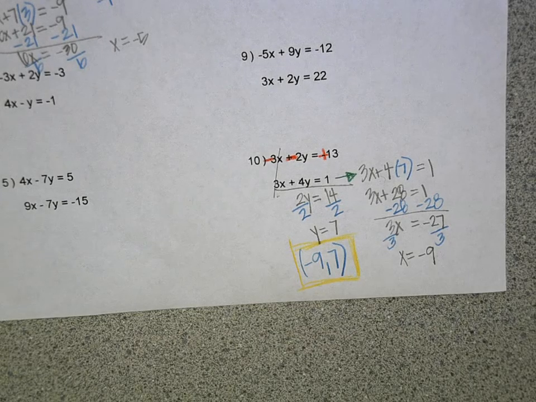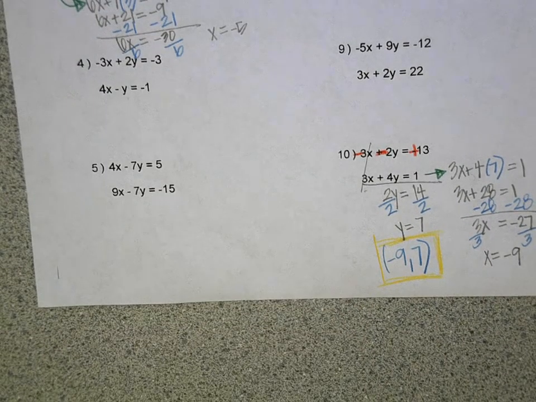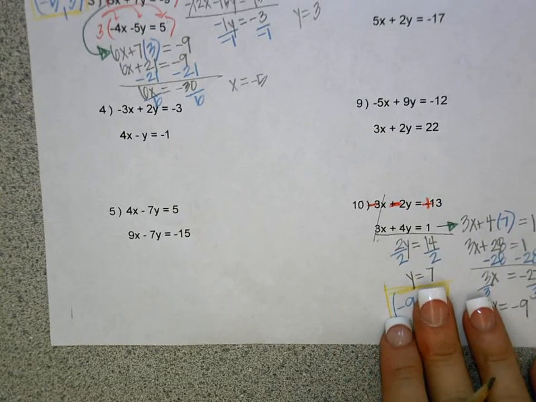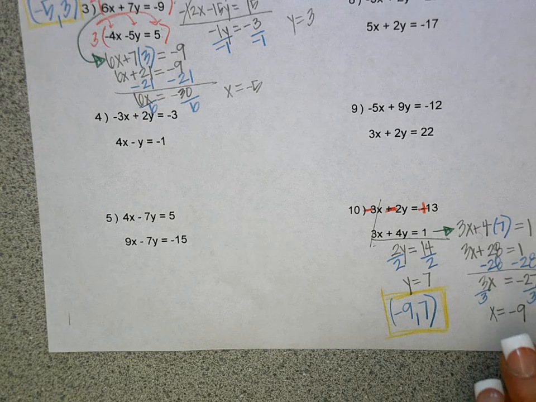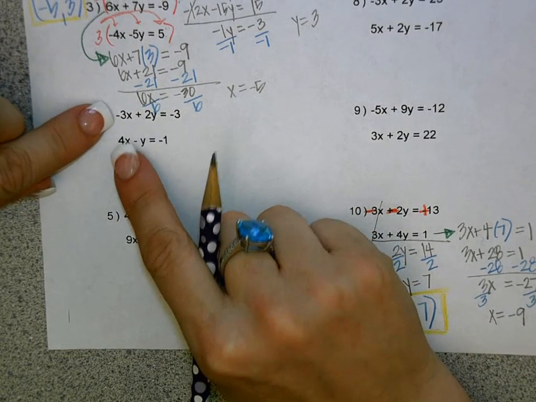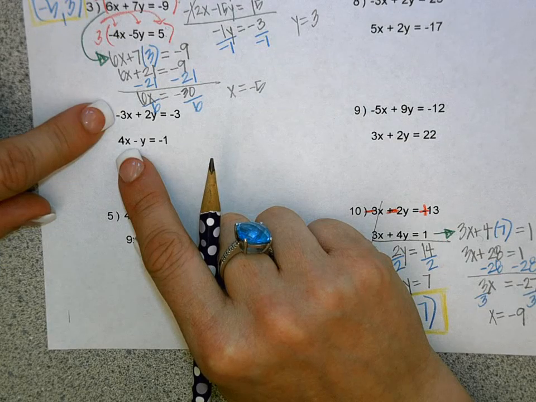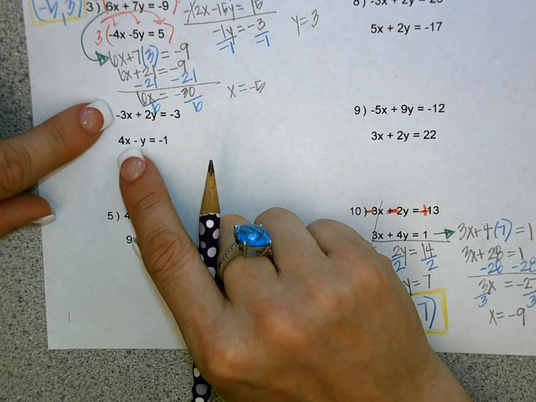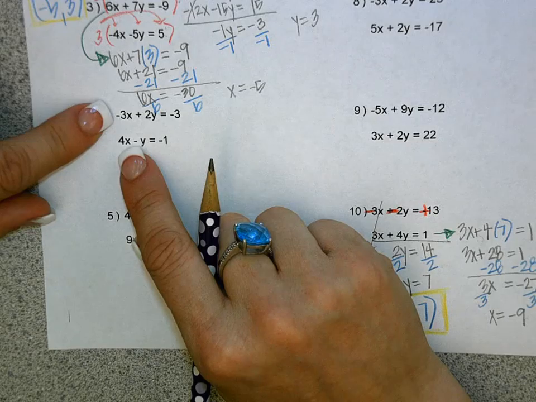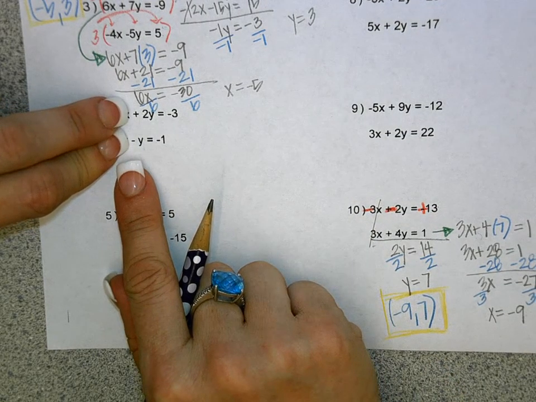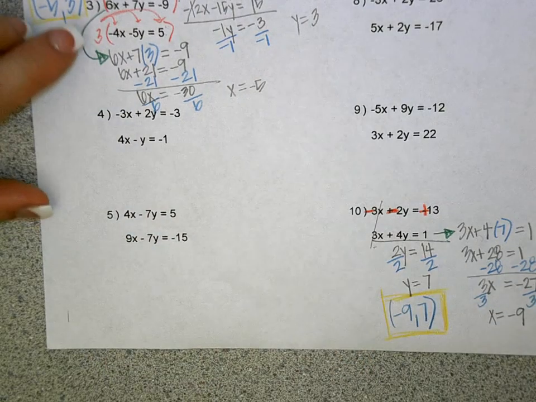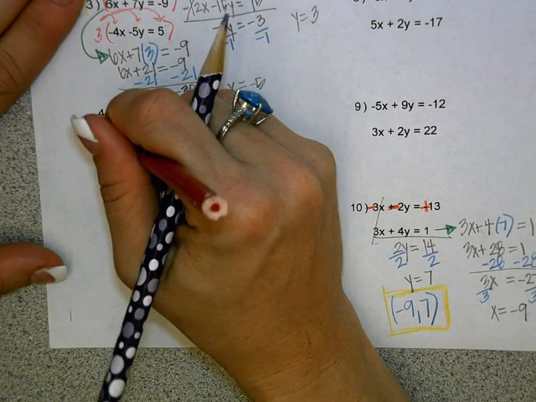Are there any others that you guys feel like you might need help with that you want to see worked out before we're done? Yes. Number 4. Okay, number 4 is actually pretty good. You need to decide, should we cancel out the x's or the y's? The y's. If you multiply the x's to get negative 3 and positive 4, what would they have in common? What's the smallest number that both negative 3 and positive 4 go into? 12. If you look at the y's, you have a 2 and a 1. What's going to be easier? Multiplying the y's or the x's? Getting rid of the y's. Okay, you'd have to multiply this one by 2.